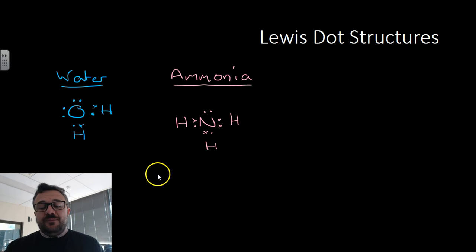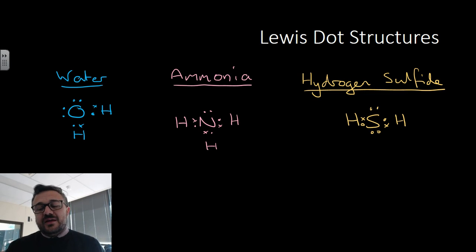Then we want to look at ammonia. Now ammonia has 5 electrons in the outer shell, so that means it has 5 valence electrons, that's the dots, and it takes 1 electron from each hydrogen to fulfill its octet, so give it a stable outer shell. Then hydrogen sulfide comes along, and it also has 6 electrons in the outer shell, like water, or like oxygen, sorry. Cool. And so it's going to take 1 and 1 from the hydrogen. So the first thing you notice is that there are some pretty serious similarities between both water and hydrogen sulfide.